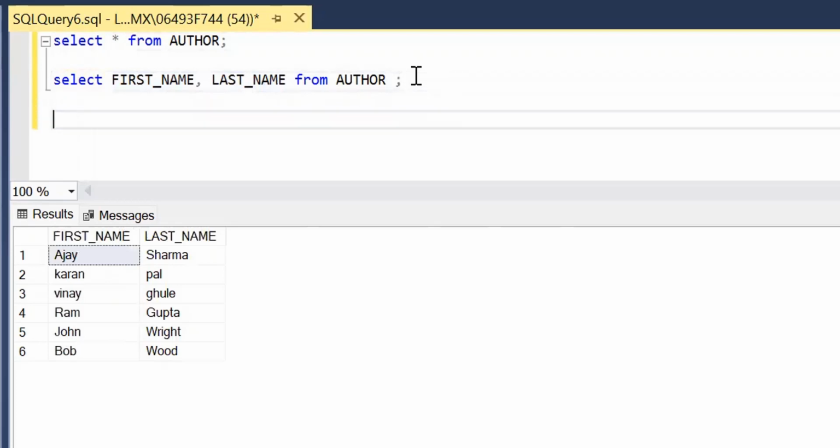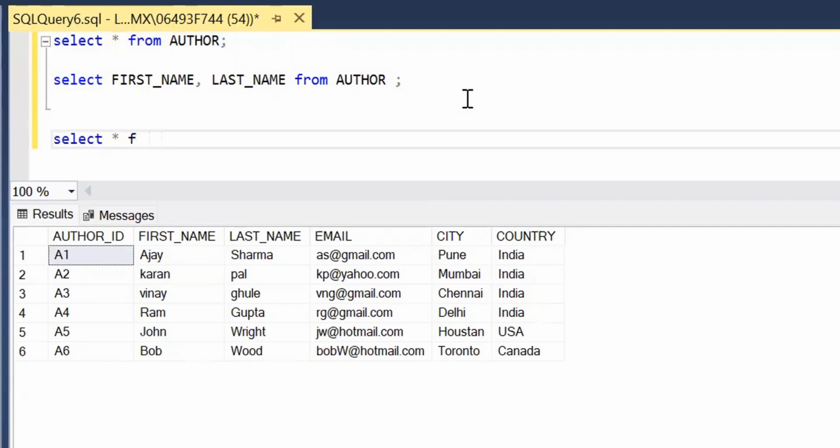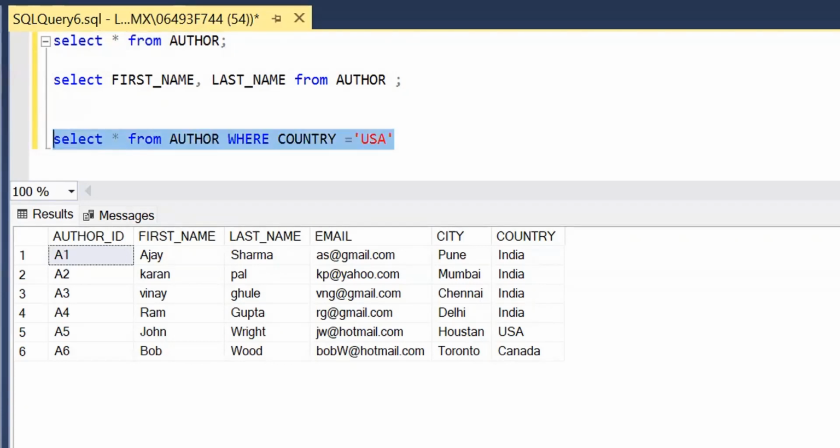We have seen another concept, the predicate or where condition. Suppose we have this data and I just want to retrieve the data for a particular country, let's say USA only. How can we do that? For this, we can say select star from author table, and we just need to write the where condition. These keywords are fixed, and then we give a column name, like where country equals USA. I want to get the data of the country USA from the author table and select all the columns. Let's try to execute this.